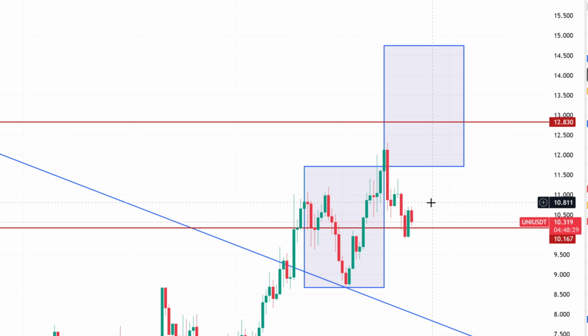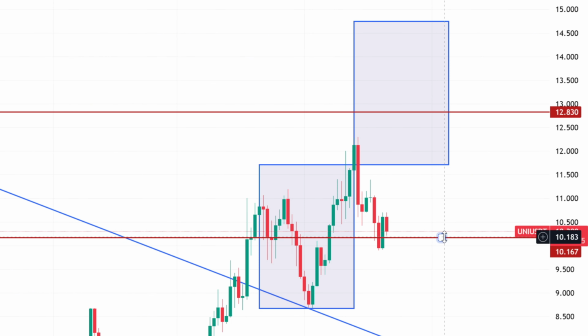We have one invalidation point price wise, and we have another invalidation point time wise, and I want to have a look at both of them so you know exactly what is going on. So first, let's have a look into the price invalidation level. This is the red line on the chart right here, and in case the price is moving below this level, having a daily candle close below this level, that is our invalidation point, and you can see this has happened. But what sometimes is happening is that we are jumping right back in, and this could be judged as a false break, so we are giving it the benefit of the doubt here.